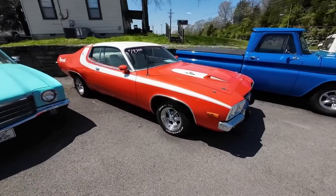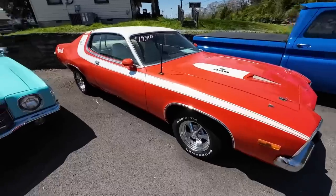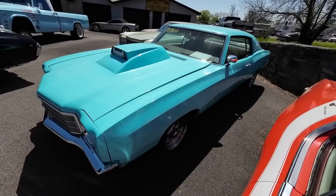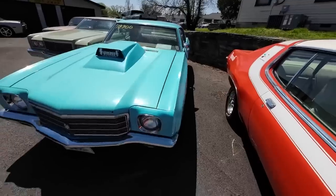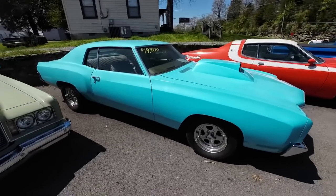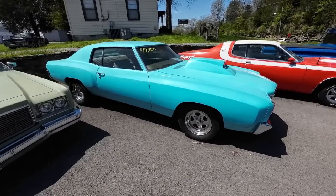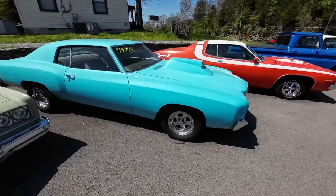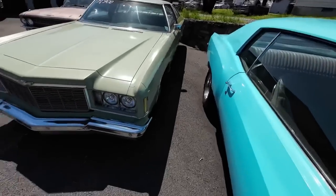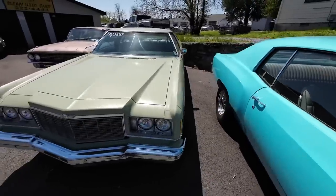I know a lot of y'all are like, 'you should tell all the motors in these walk-arounds' — well, to memorize 60 different cars a month and do that on repeat is fairly difficult. This one is a 1970 Chevrolet Monte Carlo, priced at $19,900. We're always getting new stuff in, and if you want to know the motor size, you can look on maplemotors.com or watch the individual test drive videos. Next to that, 1975 Chevy Impala — this one's $17,900.